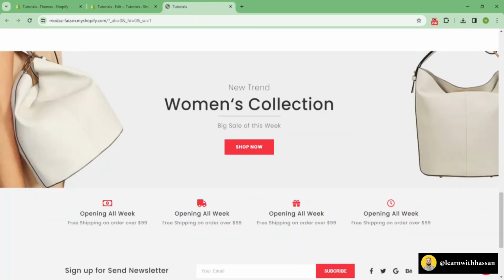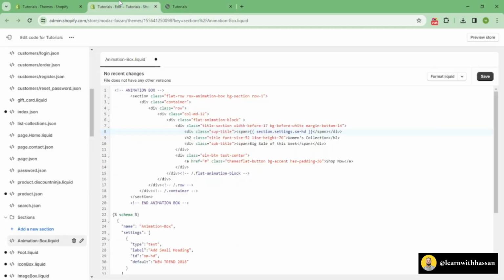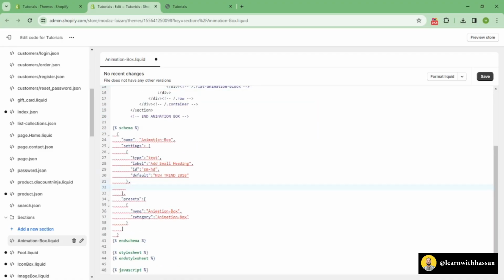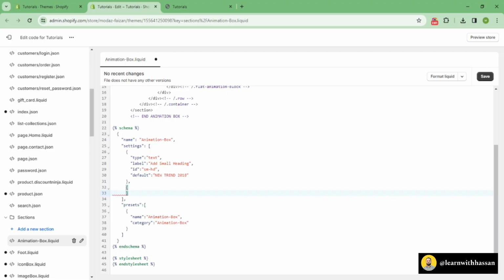Now for this women collection main title, I will just copy this value, then again add a new entry to your schema that would be of same text type.